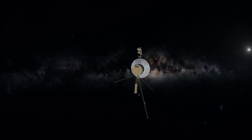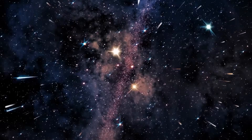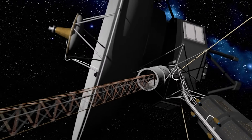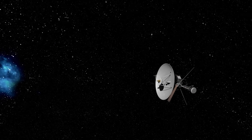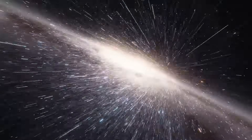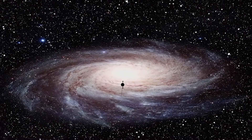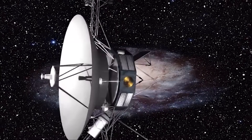In the following years, Voyager 1 encountered solar tsunamis multiple times and transmitted data about them, helping create new models of the solar wind and study the interaction between the heliosphere and the interstellar medium. In 2017, the mission team successfully fired up the spacecraft's backup engines to continue its journey — thirty-seven years of waiting had not affected their reliability. Finally, in 2021, Voyager 1 entered what NASA calls clean interstellar waters, conducting the first continuous measurement of material density in interstellar space. Changes in the environment can be judged by changes in the frequency of signals: the higher the density of electrons, the higher the sound, and vice versa.